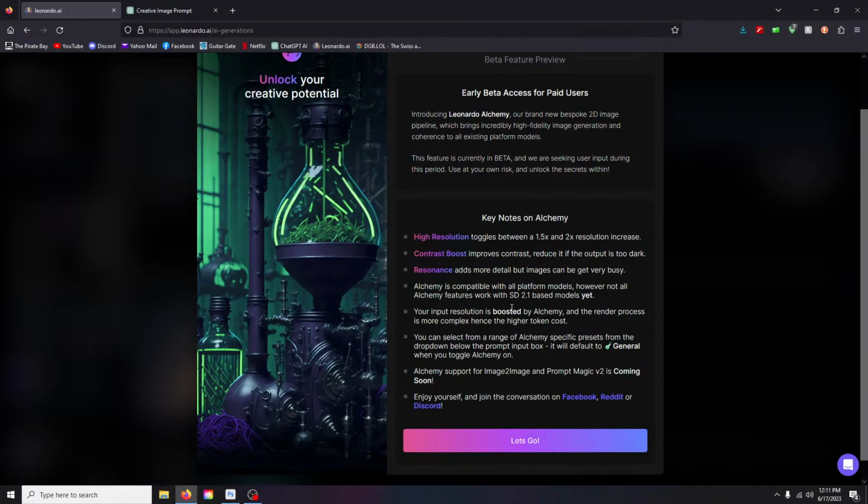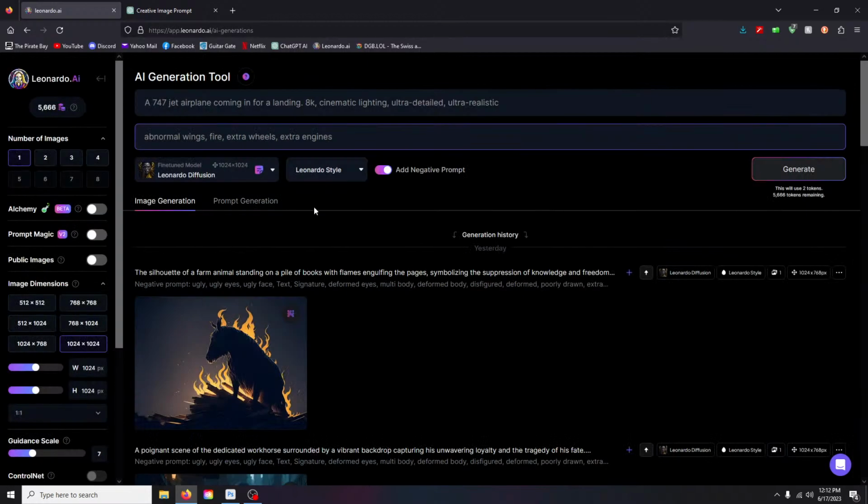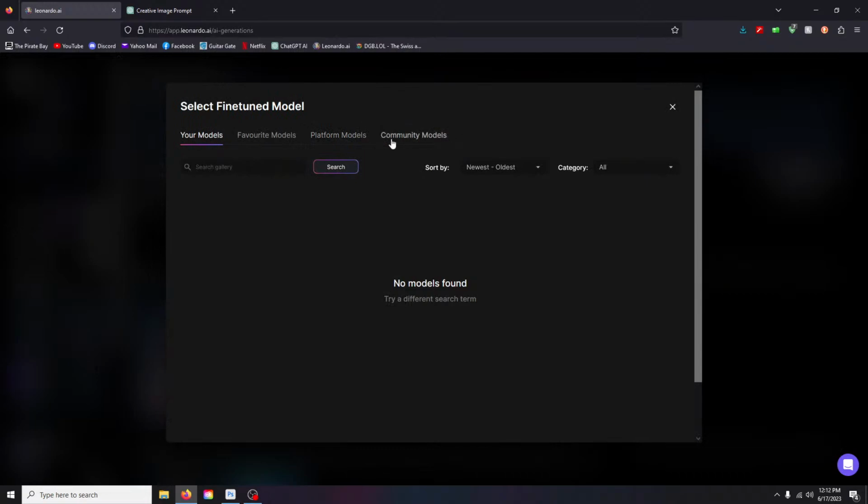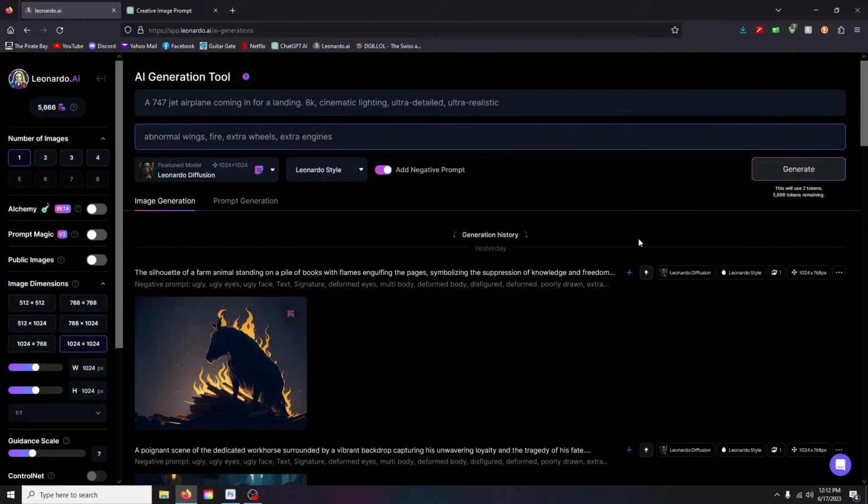Right now, it works with SD 2.1, but some of the things won't work. But it's pretty much compatible with all the platform models that are available. Now, when I say platform model, SD 2.1 is a platform model. The platform models are these here, your fine-tuned models, okay? If we go in to select your custom, now community models are ones that are generated by users like myself. I can go out and create my own model. The community models can be anything, right? You can have anime. What happened there? Let me go back to that again.